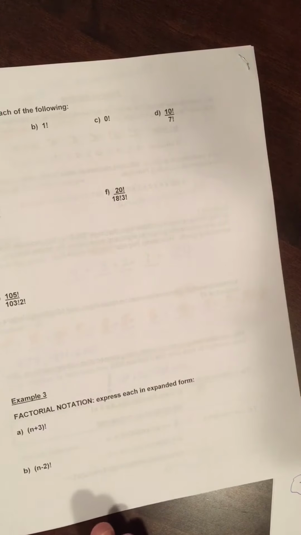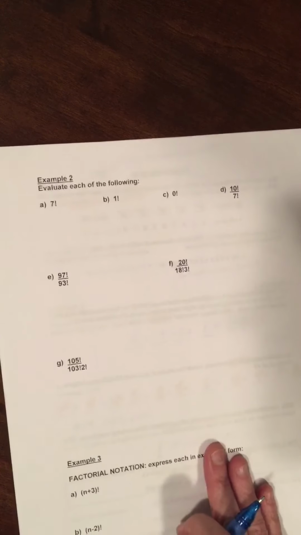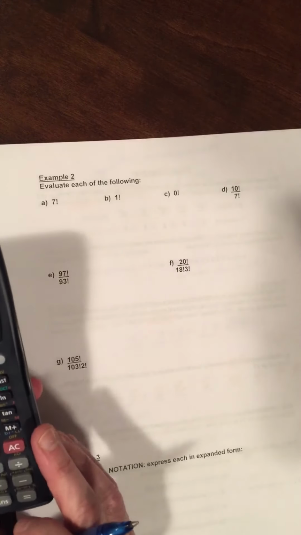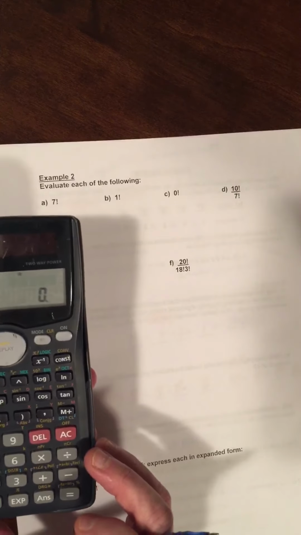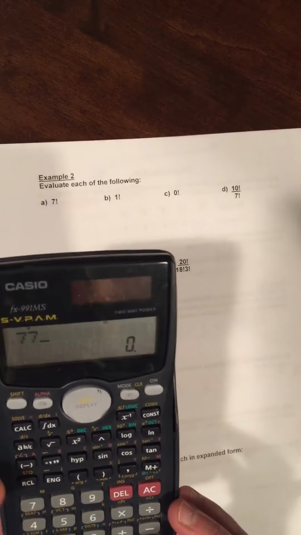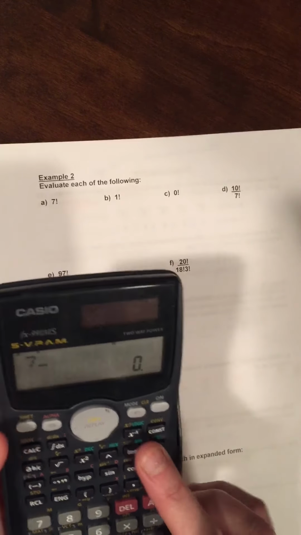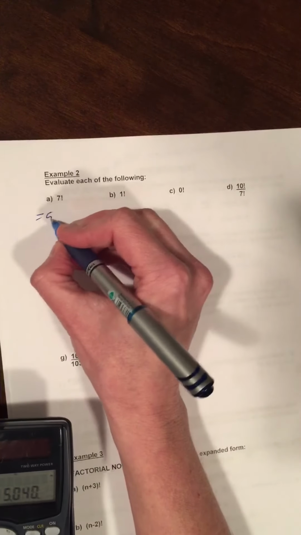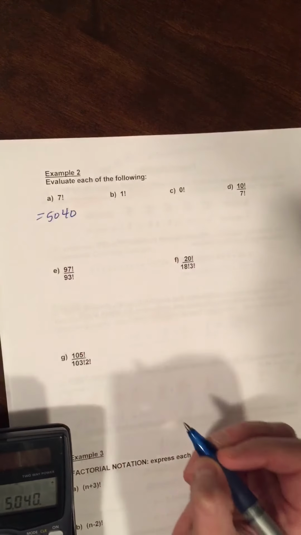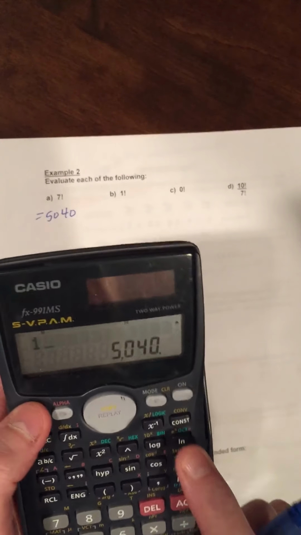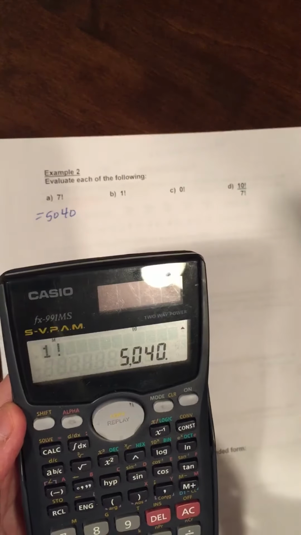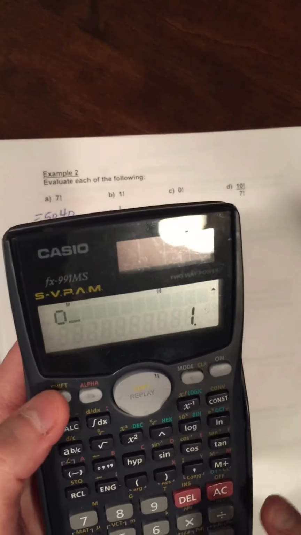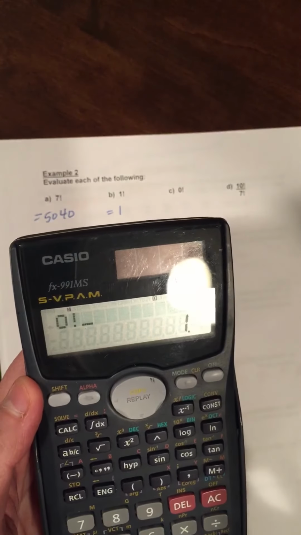Example 2 says, evaluate each of the following. So let's get our calculator going and try 7, second function, factorial. Excellent. 1, second function, factorial. 0, second function, factorial.